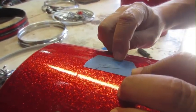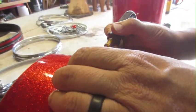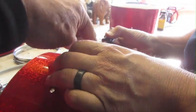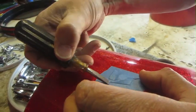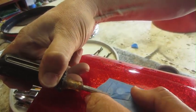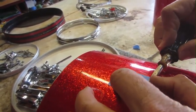I use a screwdriver to get it really flat, but you could use that screwdriver and get all that in there. It'll show you a real good edge. What you don't want to do is you only want to tack it to the badge, not the outside, so it'll move. Oh, okay. Well, basically just don't do what I just did. Well, you can still do what you're doing, but sometimes it helps if it can move a little bit.